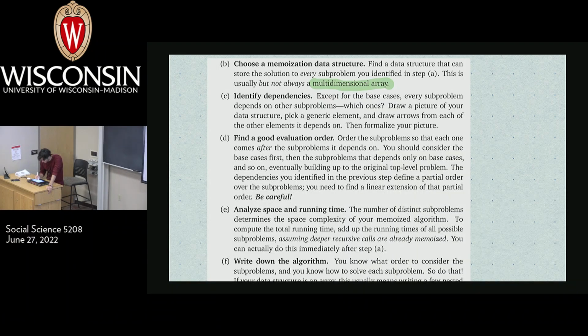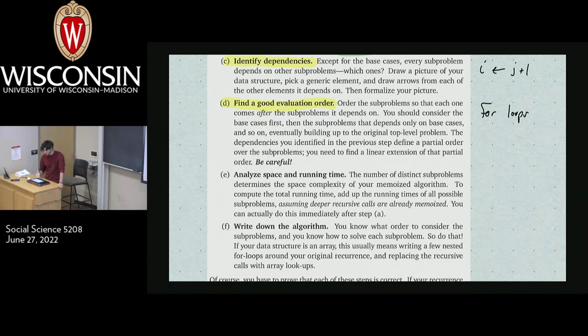Then we need to identify dependencies. That was the arrow chart I showed before, where you have i depends on j plus 1. Then you have to find a good evaluation order. That's basically figure out the for loops. Then you analyze the space and time.